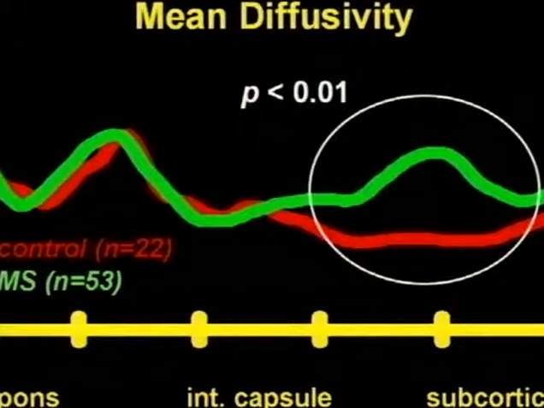So again, by looking at a lot of different MRI parameters, such as the magnetization transfer effect and mean diffusivity, we can begin to construct an overall picture of where the MRI is abnormal, who it's abnormal in, and what these different MRI parameters are sensitive to, hopefully as far as the underlying pathology of the disease. So I've showed you some examples, and the last thing I'm going to do is very briefly show you some initial hints at how this all might be correlated with the patient's functional status, how well they're doing, or unfortunately how poorly they might be doing.